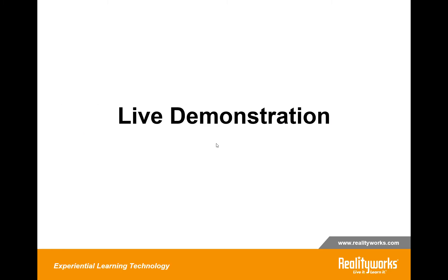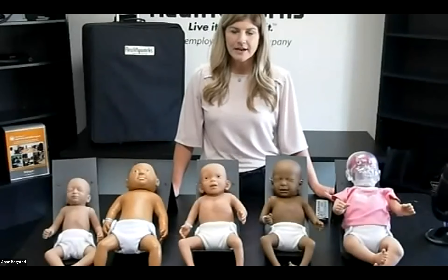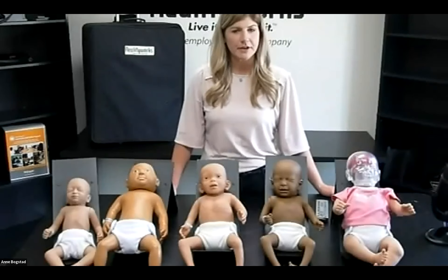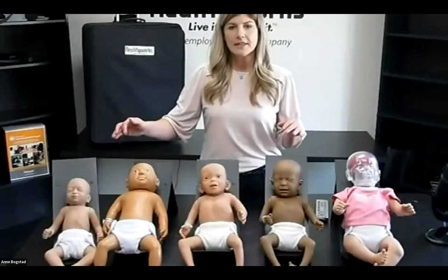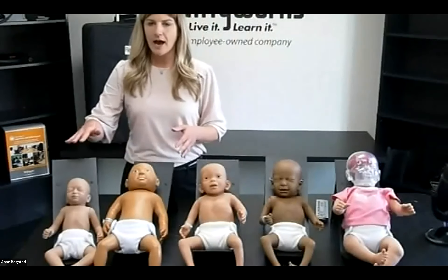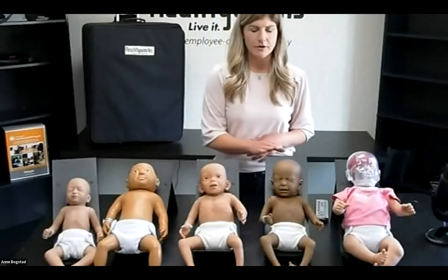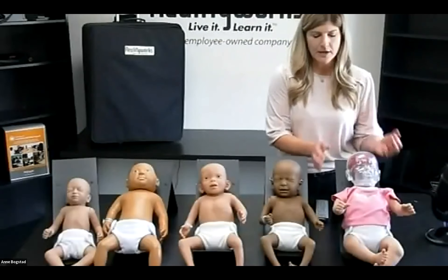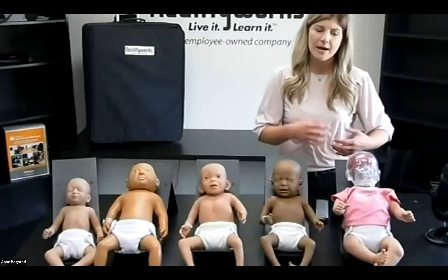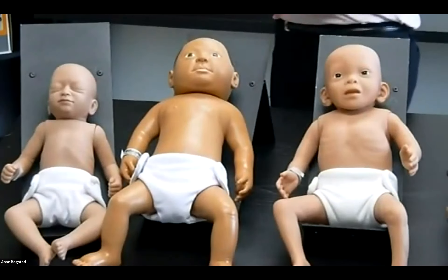At this time, we're going to move into our live demonstration portion of the presentation. Here you can see I've got the full set of our Quints package lined up. If you get the package of all five, it's really nice to be able to show students the comparison in size, shape of limbs, and body weights. We've got our preemie mannequin, our down syndrome mannequin, fetal alcohol syndrome, our drug-affected baby, and our shaken baby syndrome simulator. The shaken baby syndrome simulator is close to a healthy weight and size — a great tool for comparison with the others.